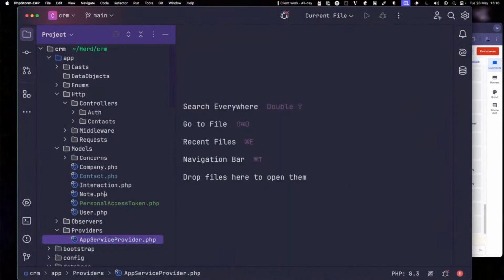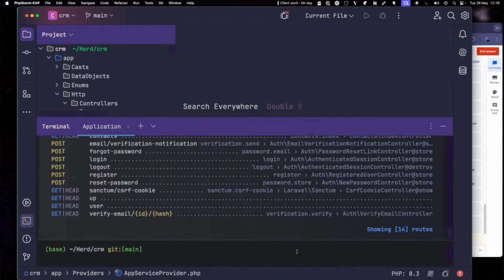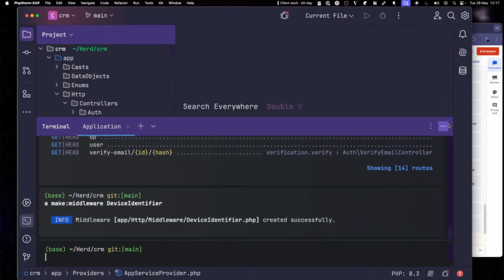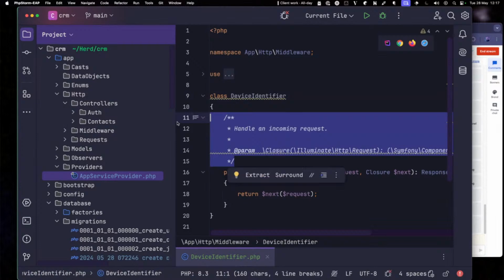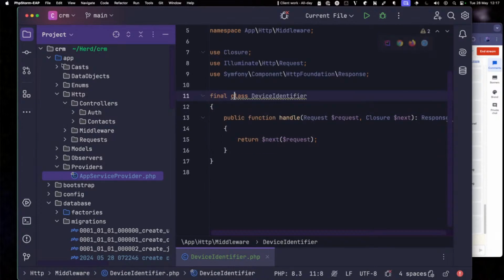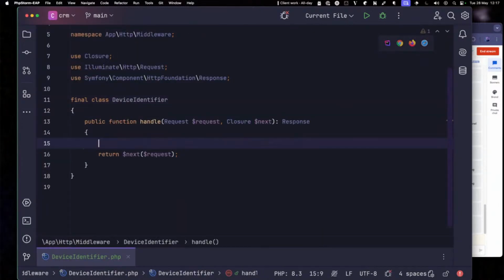So like that, then I'm going to want the middleware. So make middleware device identifier. I personally like doing it this way. Every device that comes through should identify itself because it's an API and I want to know who's connecting.